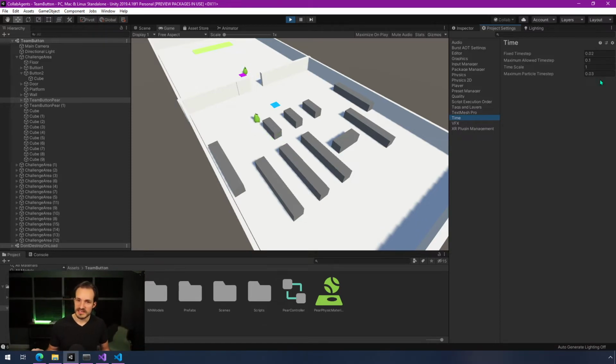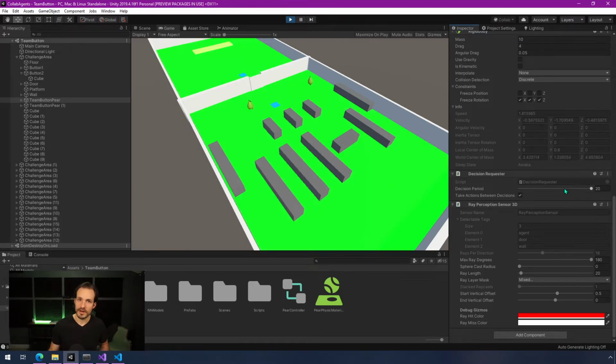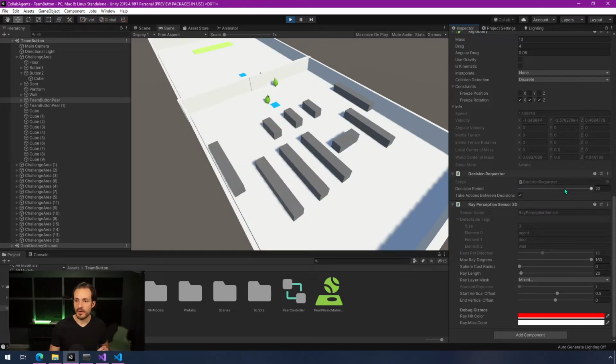So what that means is, if you skip 5 steps for that decision frequency, it's 0.02 times 5, so 0.1 seconds is how often it makes a decision. Well, by doing it 20, now we're doing it every 0.4 seconds, which, if you imagine how long you hold down the forward button if you're controlling a character, probably half a second is about as slow as you're likely to do it. So I think that's a reasonable amount of time. I think this is pretty much everything that I've changed.